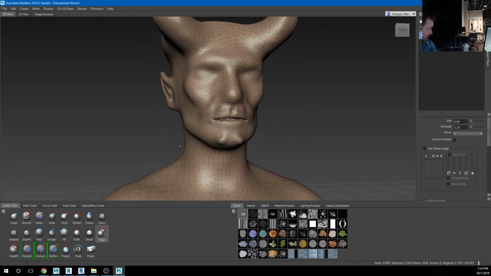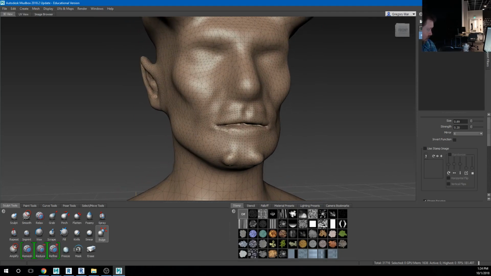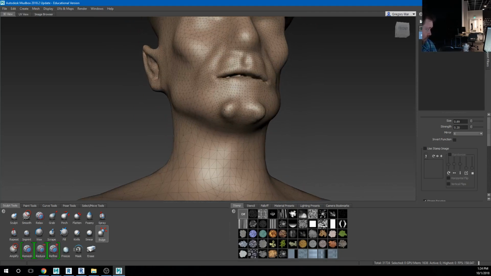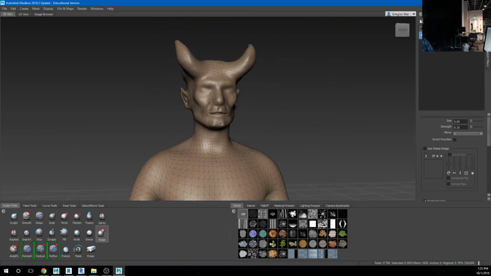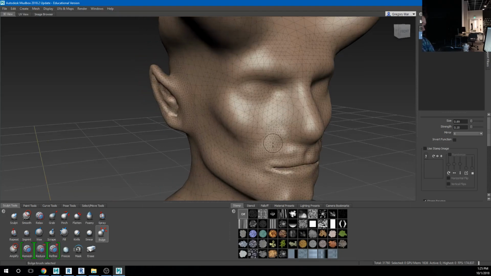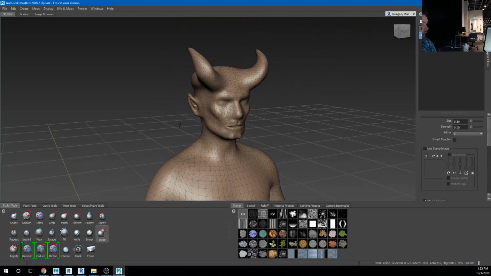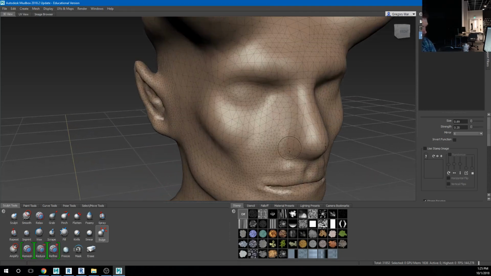And you'll notice it's only really adding detail where I want it to. Okay, so let's say this is your final model. I know it's not, but let's say it is. And you're wanting to take this into Maya and get something that you can actually animate out of it, right? Sorry, let's get him a nostril there.